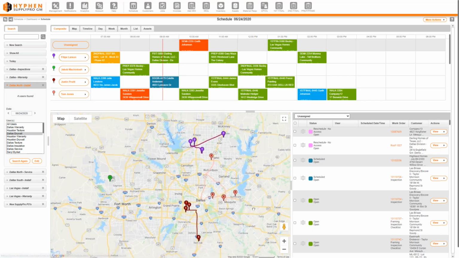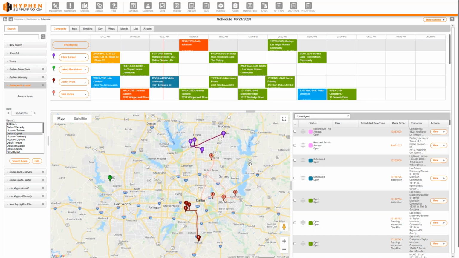The benefit of this is that I can see obviously where everyone's at, but also where they're heading next, and I can manage to make sure that I'm not sending people all over town. So if I have service work, patch guys, for example, that are roaming around the city, or crews that are doing multiple jobs throughout the week, I can view this either in a daily view or a multi-day view. So if I want to look at maybe 3 or 4 or 5 days at a time, I can certainly do that. And then I can instantly see the route and the plan that we have for each of our crews.